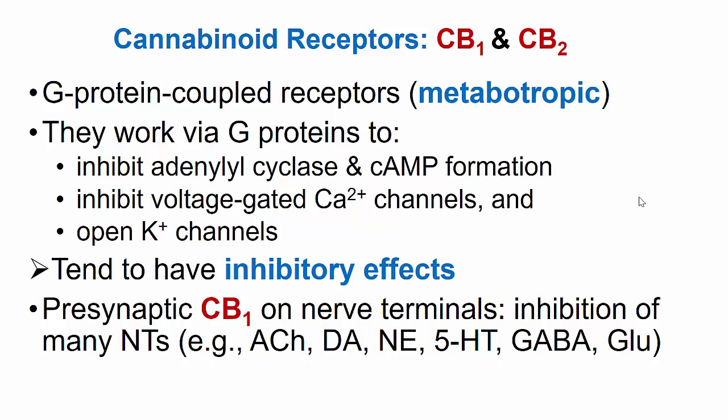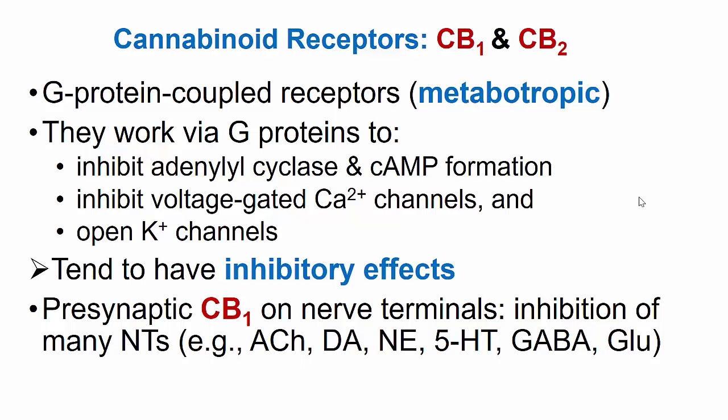Now, how the cell is inhibited depends on where you find the CB1 receptor, right? So the way it's inhibited depends on if the CB1 receptor sits on the post or the presynaptic membrane. So inhibition can look like hyperpolarization, so that the cell is less likely to generate an action potential when you find CB1 receptors postsynaptically. So if you find CB1 receptors on the postsynaptic membrane, inhibition looks like hyperpolarization. And hyperpolarization is a way of inhibiting the cell because you're making it less likely to generate an action potential. Or if CB1 receptors are found presynaptically, inhibition is manifested in the form of inhibiting neurotransmitter release.